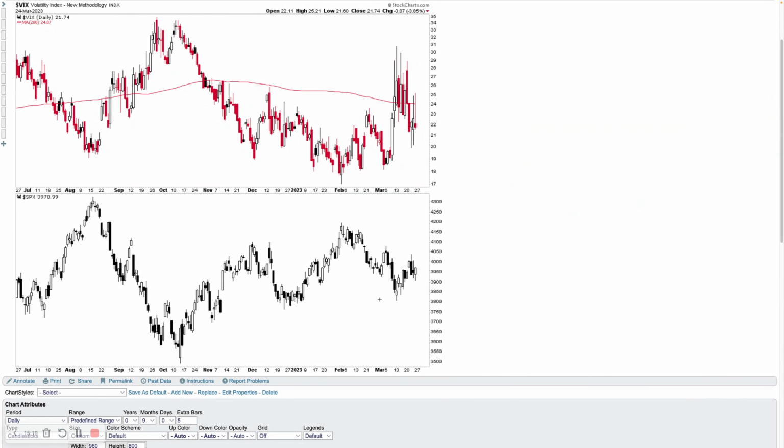So starting to show a bit of a change of behaviour. Could still just be in a sideways volatile range potentially, but there's been multiple stocks and groups that have had what we call failed stage two breakout attempts, where they moved into stage two briefly and have now undercut their breakout levels quite significantly. So there's a lot of that behaviour going on. So definitely something to keep an eye on.